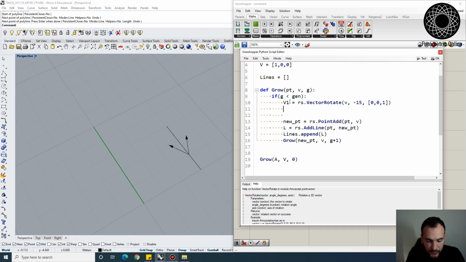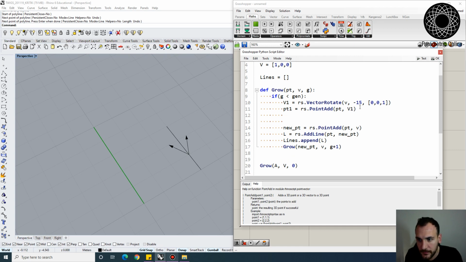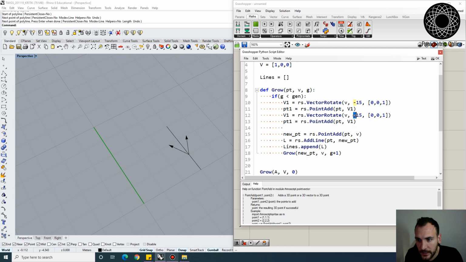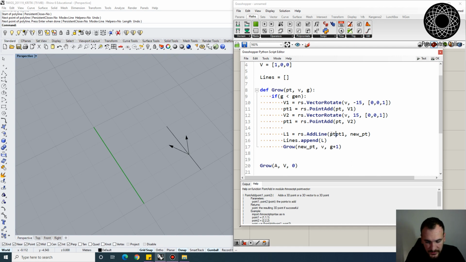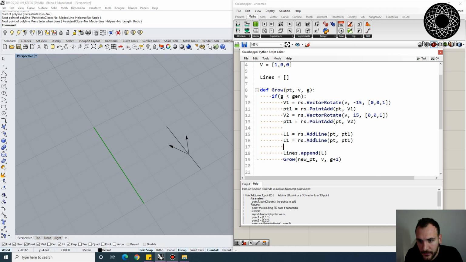And then I can do pt1 equals rs.PointAdd, so I want to add the point and v1, right? So that will be point 1. I can simply copy this, change it to positive, and redefine it as v2. Then L1 would be from point to point 1, there's no new point anymore, and L2 would be from point to point 2.